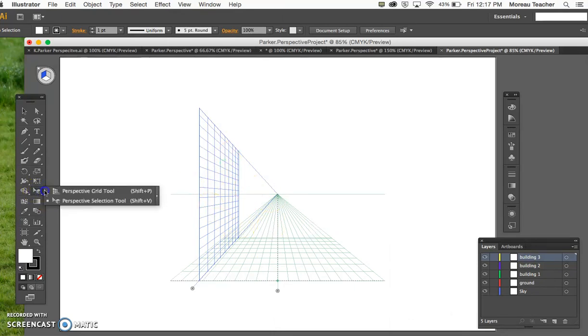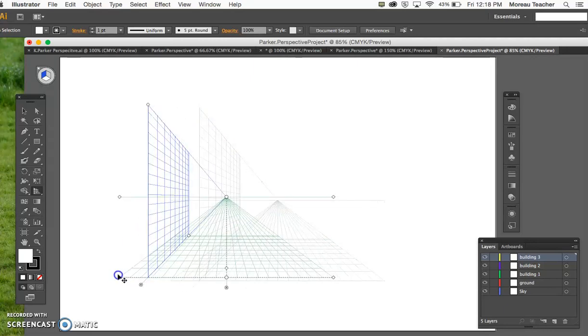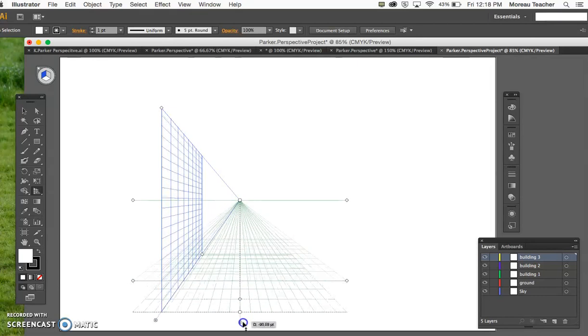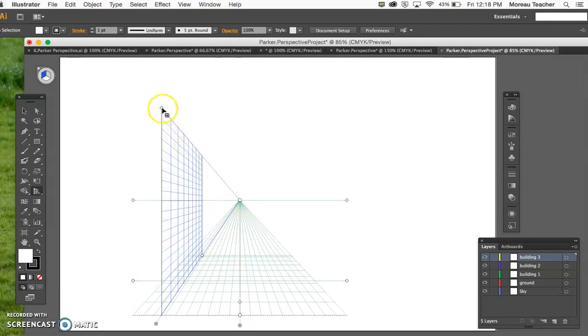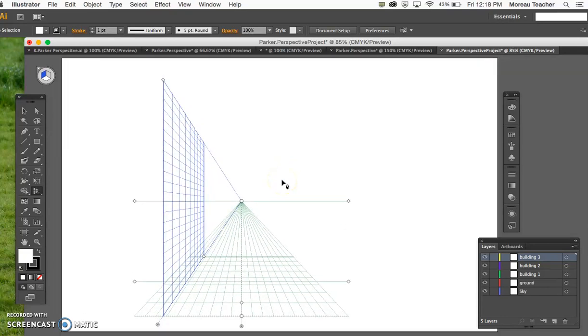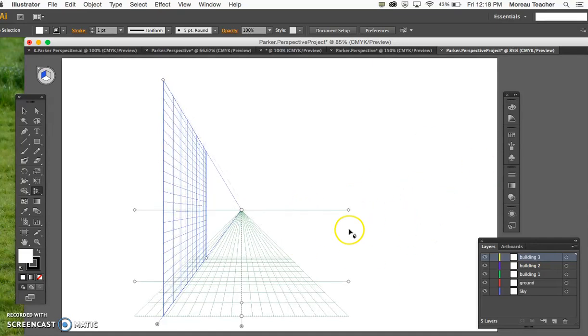Now remember that this works with the perspective grid tool, which lives over here in the right side towards the middle. Shift P is the shortcut. I activate that, and now I have access to change my grid around. Move it. Now just because your grid doesn't cover your artboard doesn't mean that we can't draw. Like over here. Just because the grid isn't over here doesn't mean we can't draw it over here, okay?